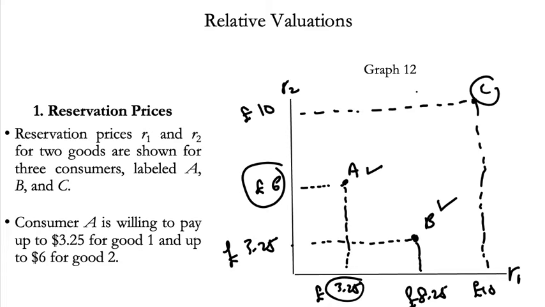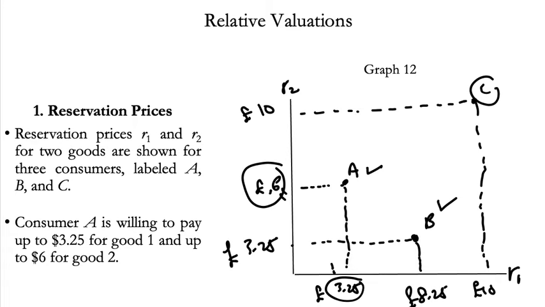So here you can see, for person A, consumer A, good 2 is highly valued, good 1 is less valued. You have a negative relationship in the reservation prices put by person A. Same goes to person B, isn't it? Negative relationship between the prices of the two goods in terms of reservation price. But person C has positive. Okay.